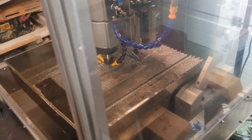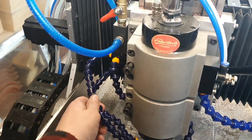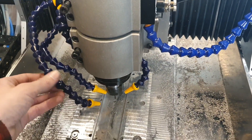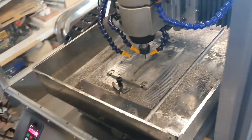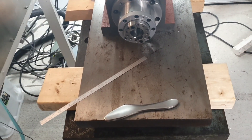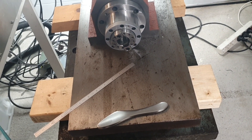The three millimeter end mill is recommended if you have a cheap Chinese high-speed spindle. The four millimeter did work but coolant was very critical. I've got these nozzles mounted with magnets, and at one time when running the four millimeter, the magnet moved a little so the end mill didn't get proper cooling — and it only took a couple of seconds before the end mill started to glow. So three millimeter is the recommendation.